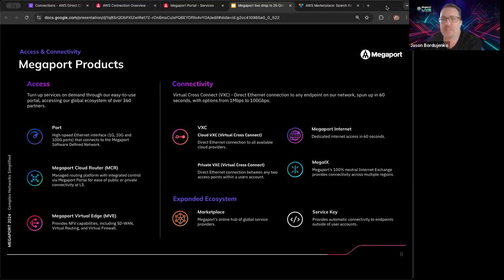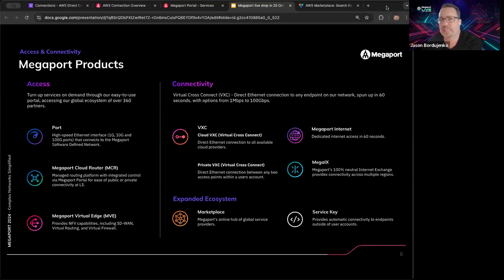So I mentioned that that is generally a use case for those that are blending SD-WAN connectivity. They may already have some SD-WAN head-end type capability at one of the head office sites, but it allows that to be brought back to a data center, even if that customer does not have space and power requested at a specific data center, that they're actually able to use Megaport to do so. So those three components define the access product overview. And then we move over to the right-hand side, which is connectivity. And I've already teased there on VXC, or Virtual Cross Connect.